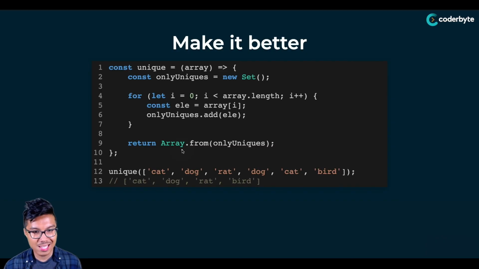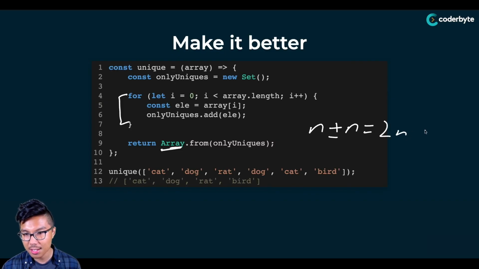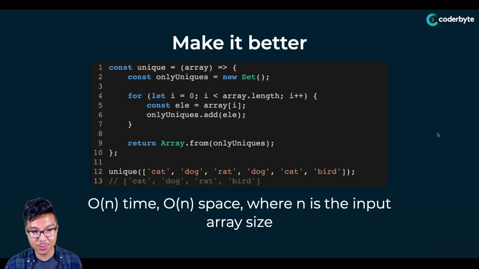And so if we consider the entire time complexity for this function, that first for loop, like we said, gives us n time. And then that last line of converting the set into an array would be an additional n time. However, it works out nicely here because this conversion of the set into the array is not nested in the for loop. Because they are operations that are one after the other, I add them together, and you know that n plus n is the same as 2n, which if you simplify that just gives us O of n, right? And so overall, we really optimize this code.